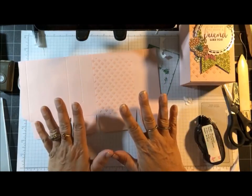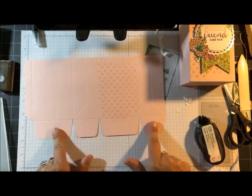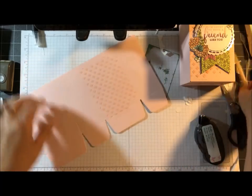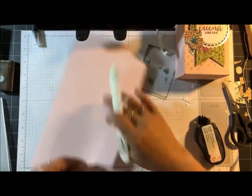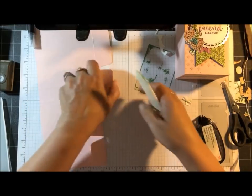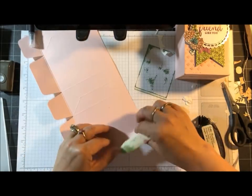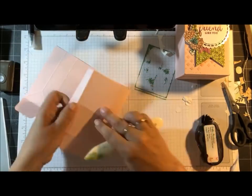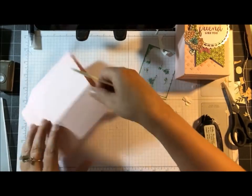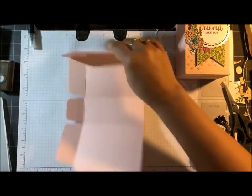Now what I'm going to do with the box, I am going to glue the sides together, but I'm not going to glue the flaps on the bottom because whoever wins this, I need to be able to mail it flat. So I'm just going to fold everything over. And I won't glue the bottom. So you can see how quickly the embossing paste dries. It's really neat how quick that is.